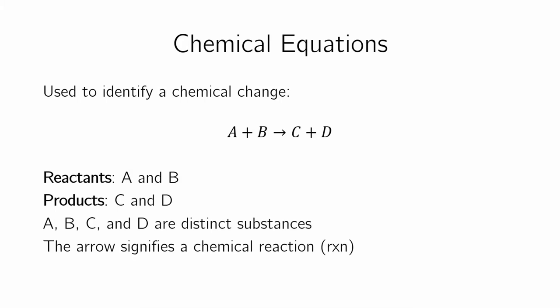All right, so the arrow is going to signify a chemical reaction. We denote the word reaction as RXN very often in engineering and in science. You will see RXN instead of someone writing reaction. I just want you to be familiar with it. I will try my best to keep it to reaction, but if I sometimes in solutions or things like that write RXN, you should know what that is. It just means reaction. And you will typically see that as you go on with your scientific and engineering career.